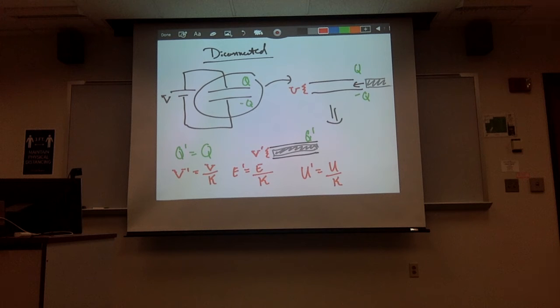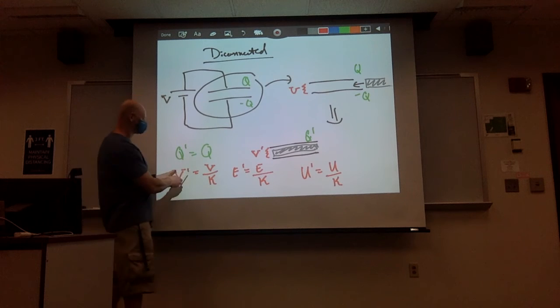Correct. So the energy in this case is going to go to putting in or taking out the dielectric. Remember, when I put in the dielectric, I have to do work onto the system to move it in, as opposed to when I pull it out. So it depends on how I'm inserting it to then change the amount of energy. So let's think about it this way.